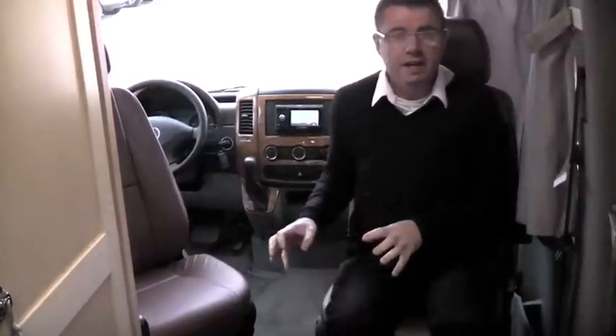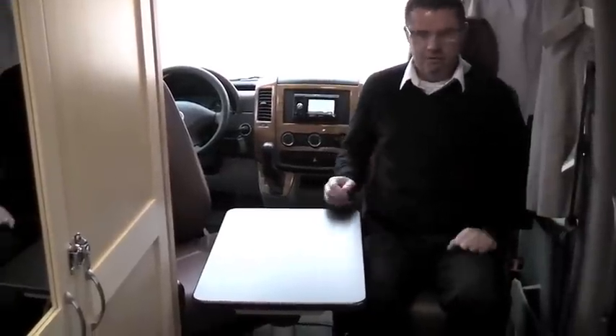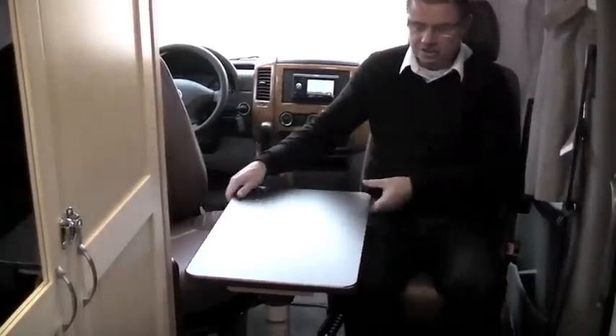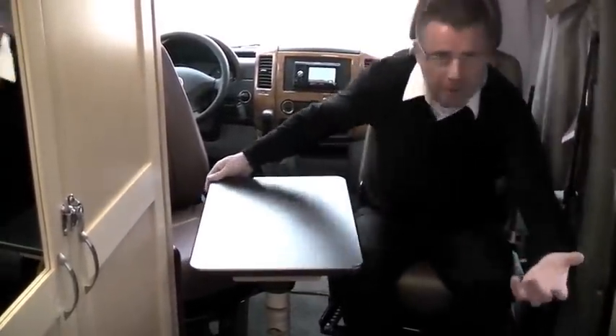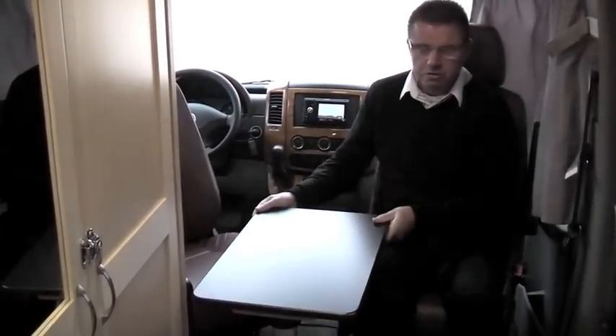Another great feature is we've got a little secondary table. Man, are these chairs ever comfortable — it's like having two Lazy Boys. You can move them up and down, you've got lumbar support. Very comfortable. Our engineers at Leisure Travel Vans are great, they think about everything. I love this little feature — the table will turn and move. I can get up, sit back down, have coffee in the morning. It also moves forward and back.